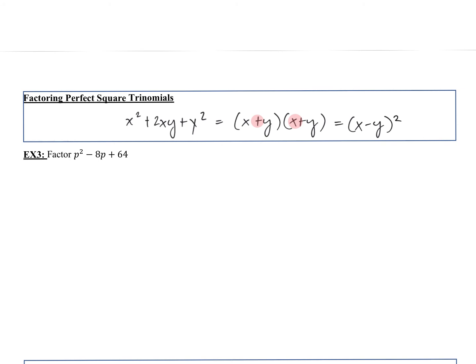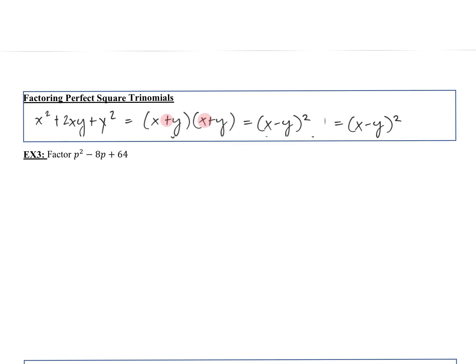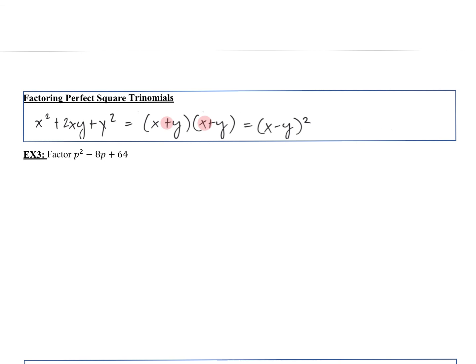So that's the positive version. I didn't exactly leave a whole ton of room for this, so let me go ahead and move it over here, and then I'll rewrite the other one above it in a different color. Did not use room that wisely. Actually, let me go ahead.